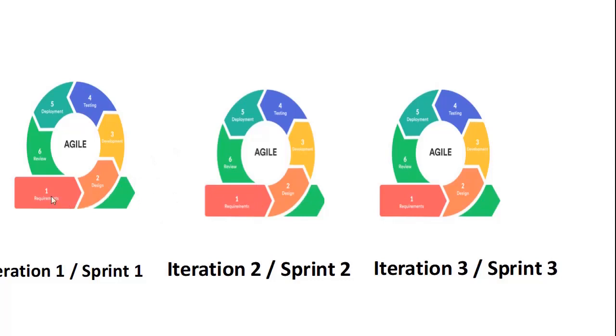So let's say sprint one has 3 weeks. The first week is for development, the second week for testing and everything, and in the third week they release this project to the client. They will give a demo to the client. What happened? Only a 2 weeks duration. Let's say they have built only the home page of our website. They will show that home page as a demo to the client.